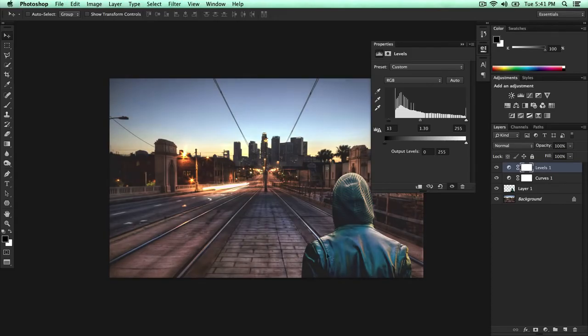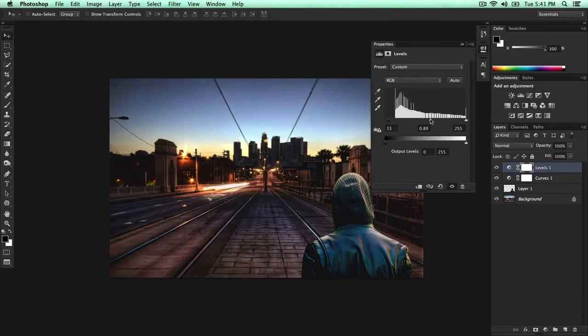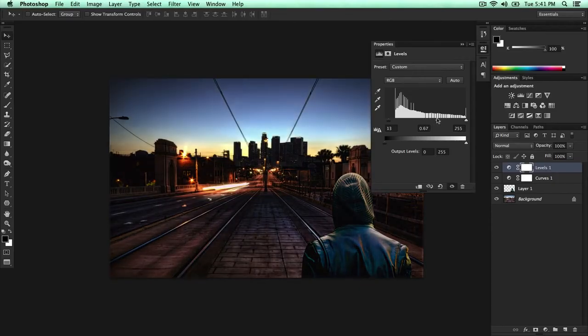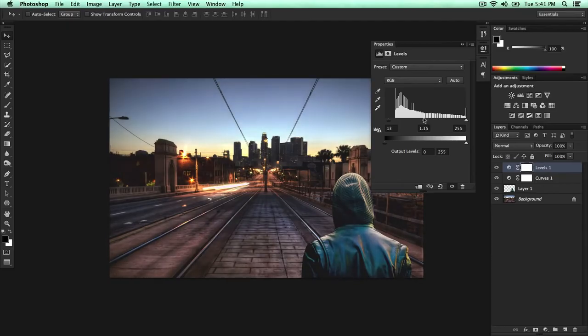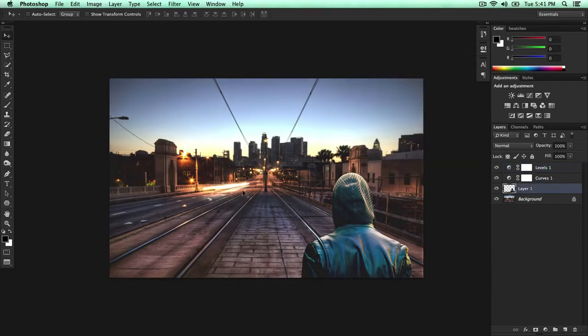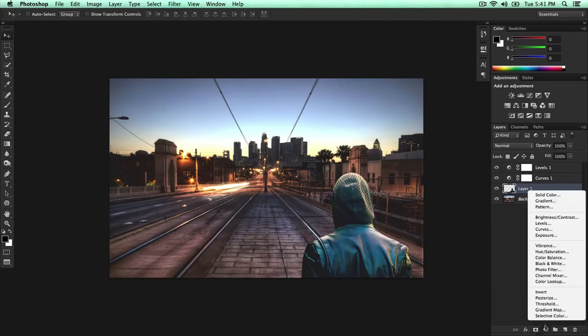So what I'm doing here is I'm trying to match our contrast between our person, our object, and our background, which is the city. So try not to make it look too fake, because if I make it too dark, it's gonna look really weird and creepy. So I'm gonna go right here, and then I make this a little bit brighter. And then once I've done that, you can do a bunch of stuff after this. But this is pretty much how you copy something from an object or a person onto another image.